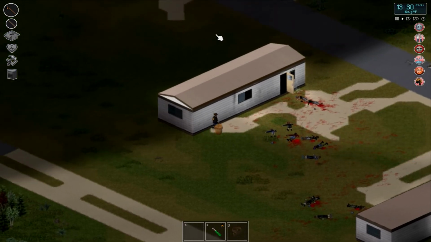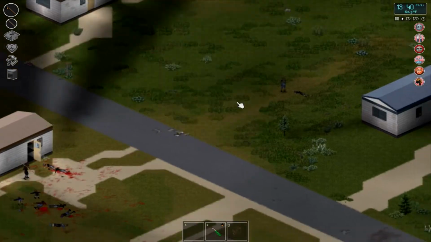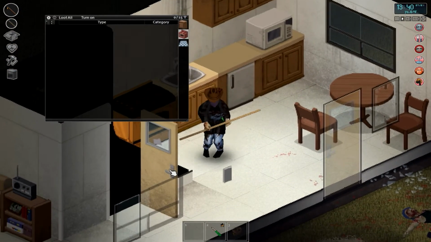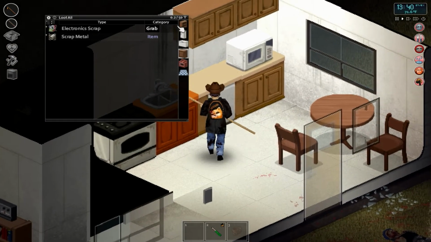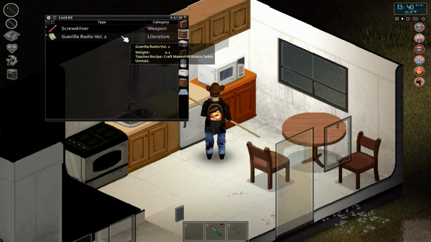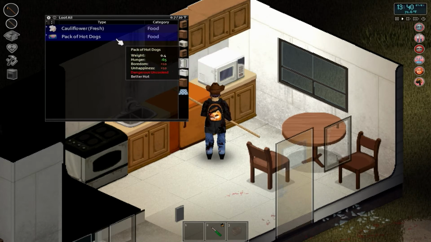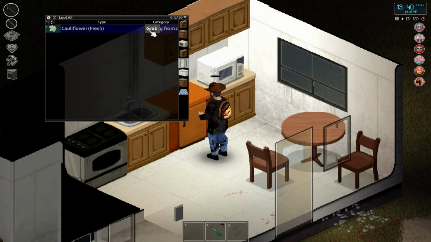Alright, so we're just going to finish searching this house. We're not going to dilly-dally around. Take our time. Shut the door. And close this now that the window's broken. Okay. Nails. We are going to need nails, for a fact. Gorilla radio. Take it just because. Why not? Like I said, hot dogs. Taking that. We're going to roast. That's what we're doing tonight, guys.